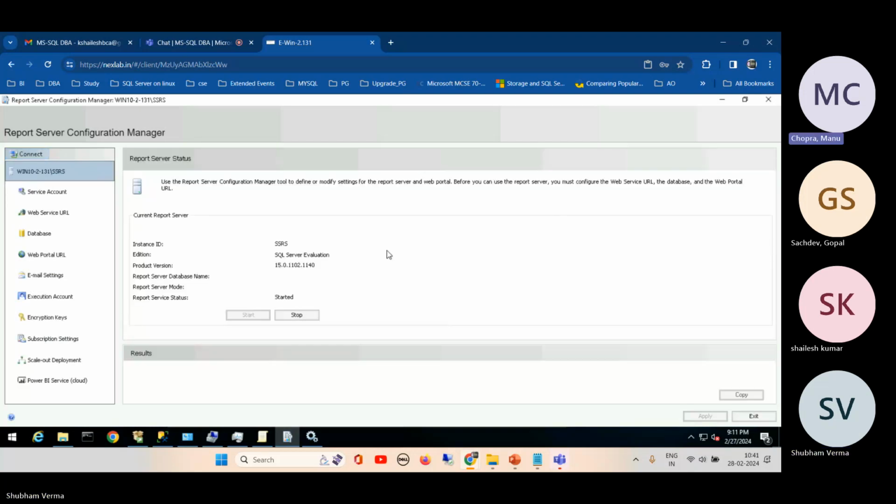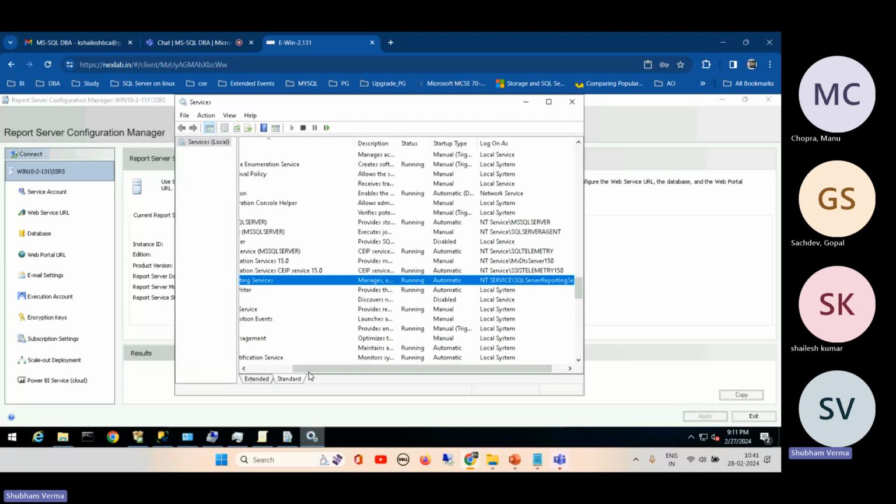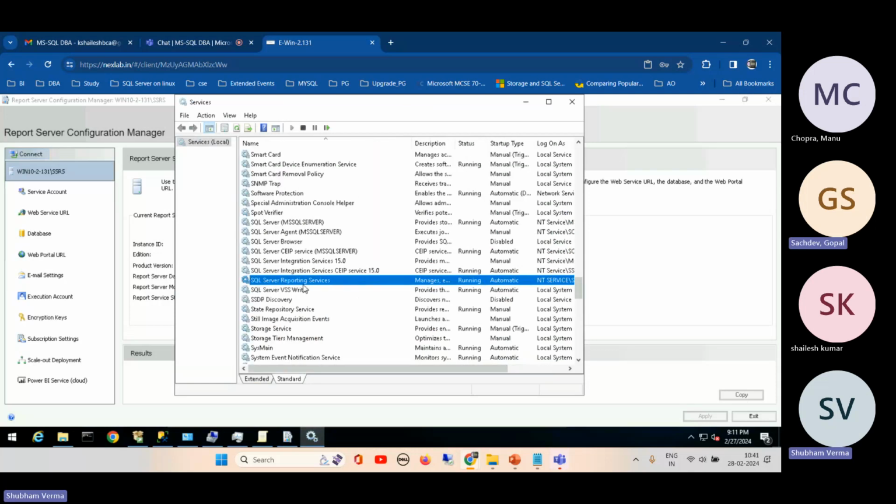Up till now, before this configuration manager, we installed reporting manager. So what activity has it done? That reporting exe just created a service only, on the local server. Yes, see this one. That exe created a service on the service account here, nothing else. And this configuration tool: there are two things that happen after installing reporting services. One is the service created. Second is this tool is installed, the reporting service configuration manager only.